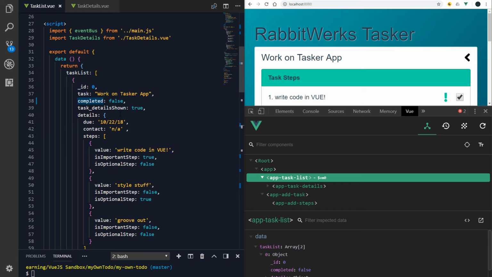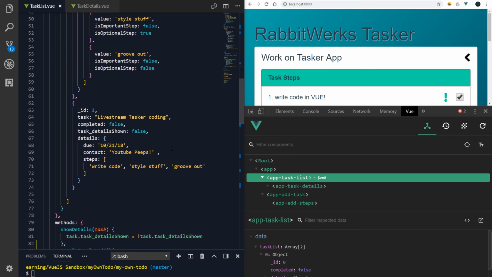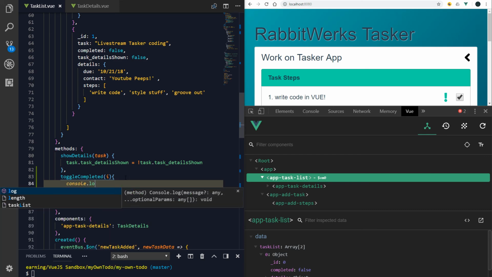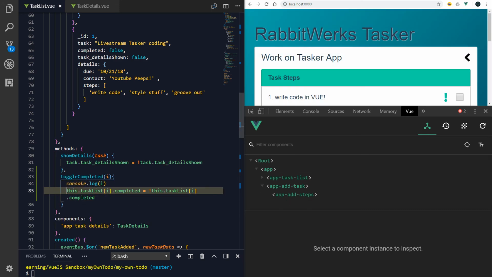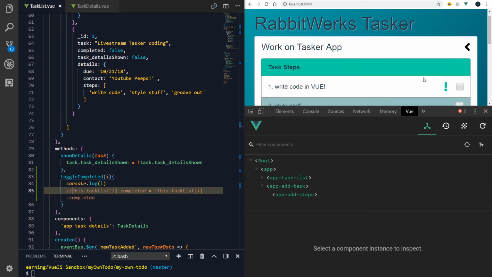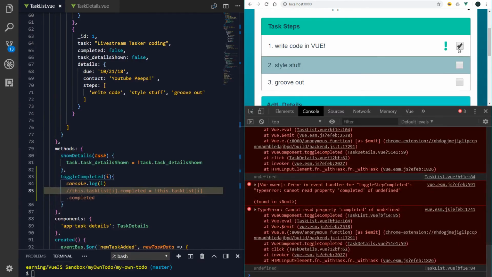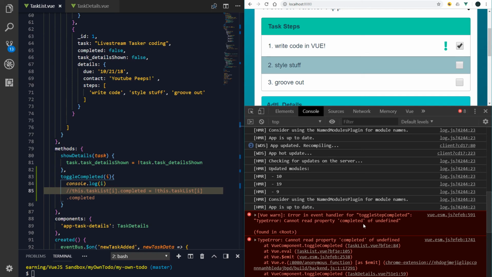Let's see. So why isn't it triggering correctly now? How are we gonna debug this? Let's console log I. We can comment this out really quick and just see what that gives us. Okay, so we're getting a ton of errors.